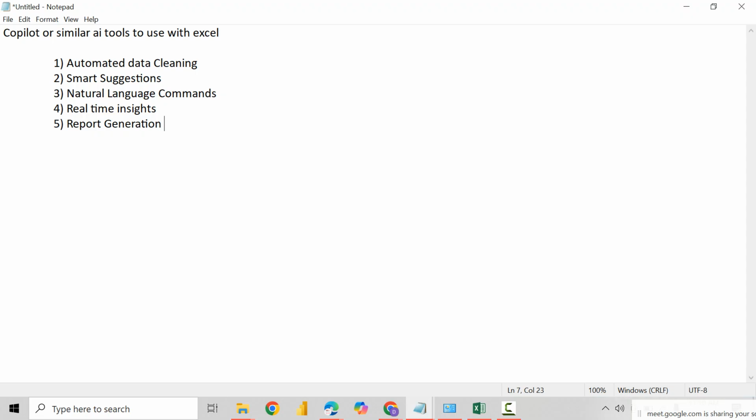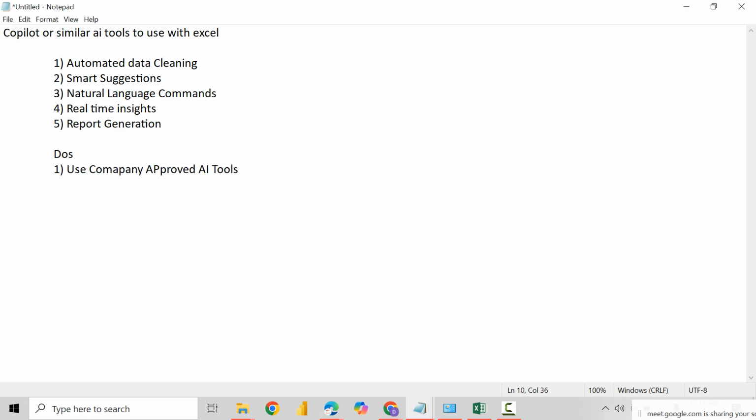But while we are using these AI tools heavily, we also need to take care of what things to avoid and what things to still use smartly. So the do's and don'ts: always use company-approved or university-approved AI tools.